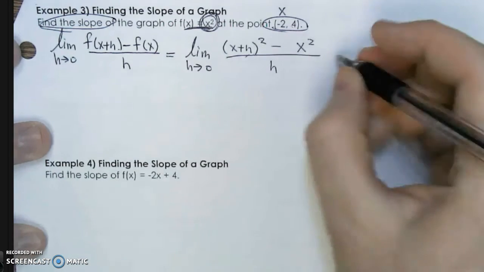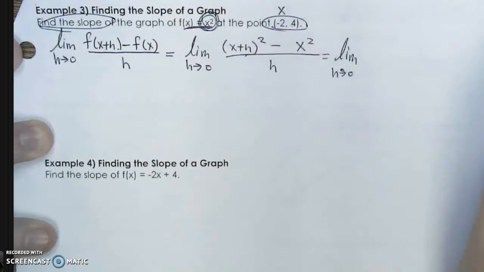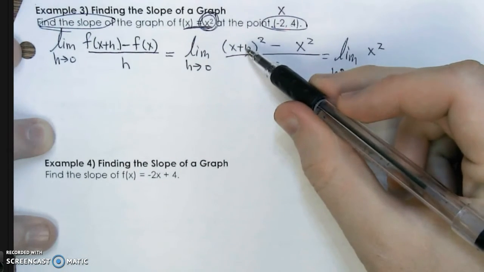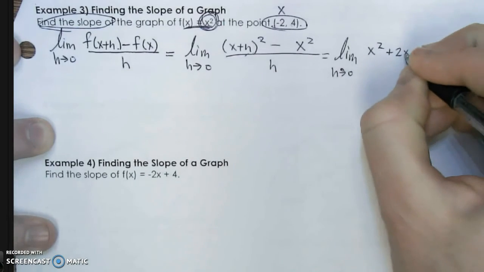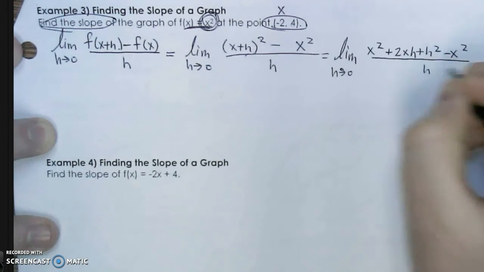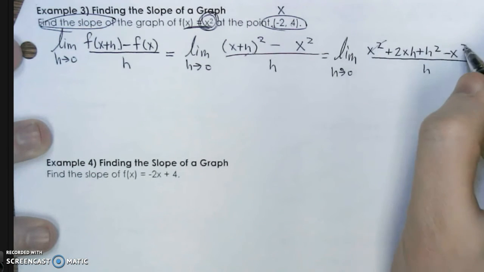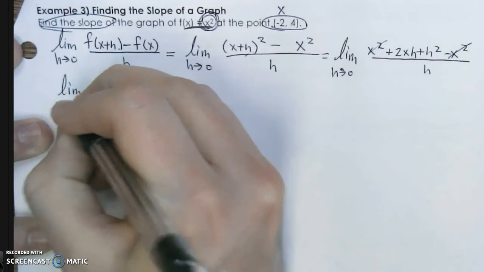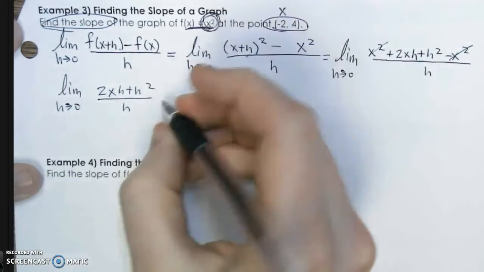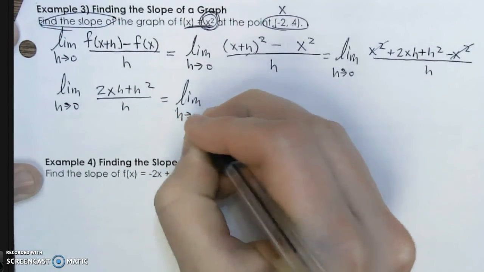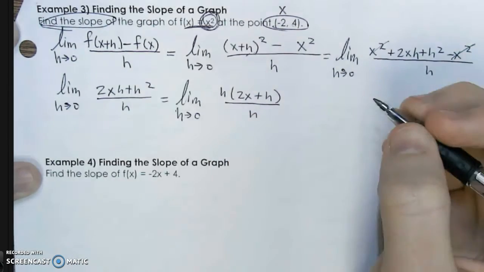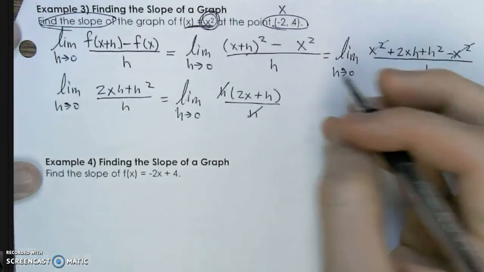So then you want to start simplifying. So here we've got the limit as h approaches 0. And I want to FOIL x plus h. So x times x is x squared. And then xh plus another xh is going to be 2xh. And I've got h times h, which is h squared. So again, if you FOIL the top, that's what you should get. And now you're going to simplify. The x squareds cancel. So I've got 2xh plus h squared over h. Here we've got h's in common on the top, so we can factor out an h on top. So that would leave me with 2x plus h. And then here I've got an h on top and on bottom, which will cancel.